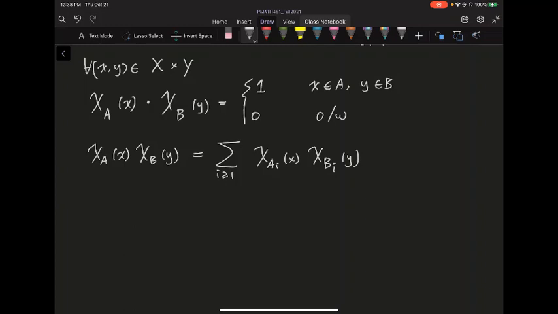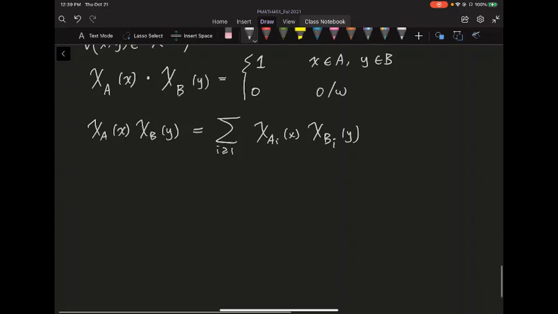This is not a function on X cross Y. Okay, so chi A is just defined as a characteristic function on X. Chi B is a characteristic function on Y. We're not integrating anything on the X times Y yet. Everything is understood in the X and Y, their measure spaces.